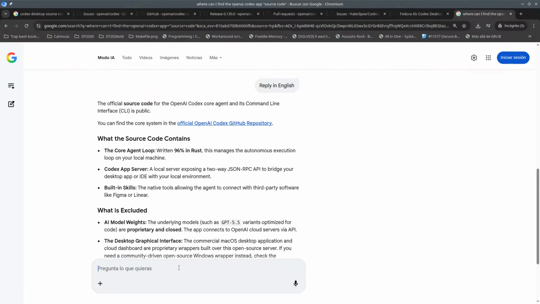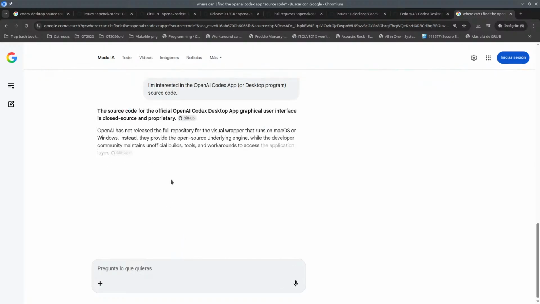Visual source code. I'm interested in the OpenAI Codex app or desktop program source code. And I don't think that's okay.